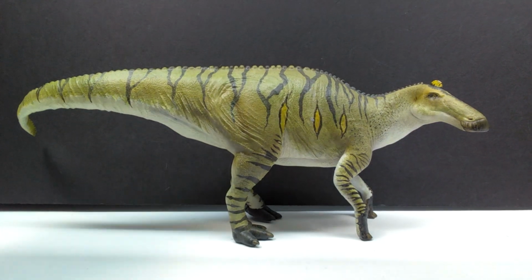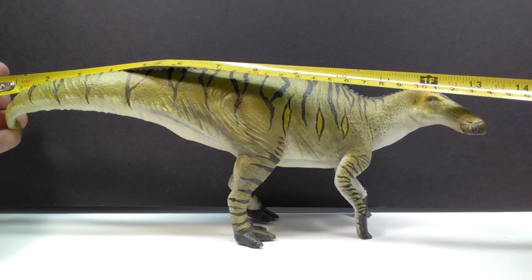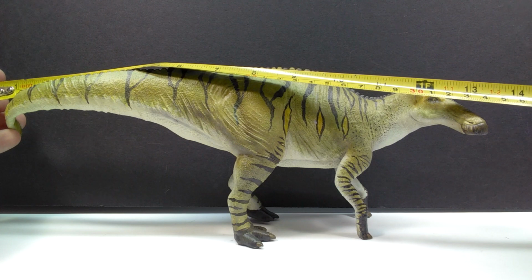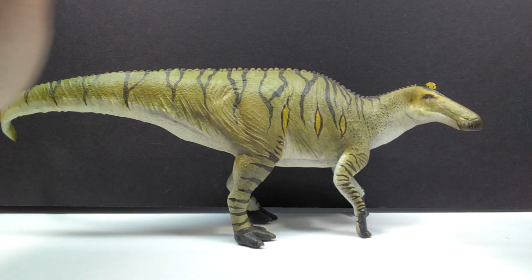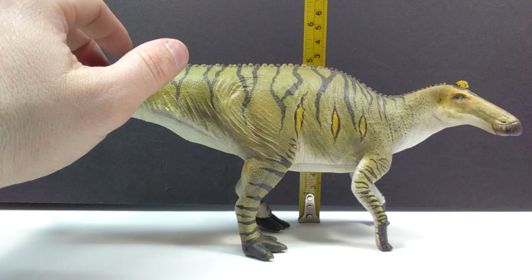As far as a size goes, it's a pretty big figure. For a length from the tail to the snout, you're looking at right around 13.5 inches, or about 34, maybe around 34.5 centimeters. That's not an exact measurement because the tail has a nice curve to it, so it's a little hard to get a perfect measurement. As far as a height goes, the highest point I think is the back. The head's a little bit lower.